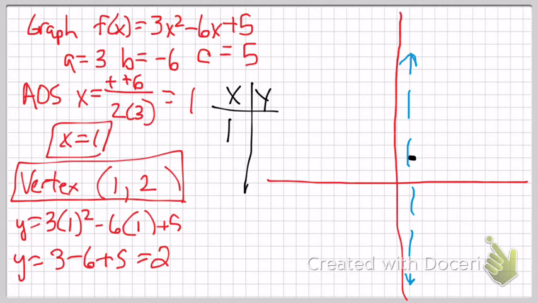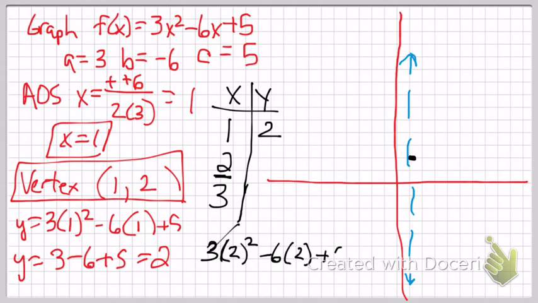We'll start with the vertex, and then we'll go 2 numbers bigger, so we'll go 2 and 3. Because if I find 2 to the right, then I find 2 to the left. So I know that at 1 it is 2. Now we've got to plug in 2, so I might do some scratch work. I'm going to plug 2 into the original equation. 3 times 2 squared minus 6 times 2 plus 5 gives me 4 times 3, which is 12. Minus 12 plus 5 gives me 5. So I get another point at 2 comma 5.